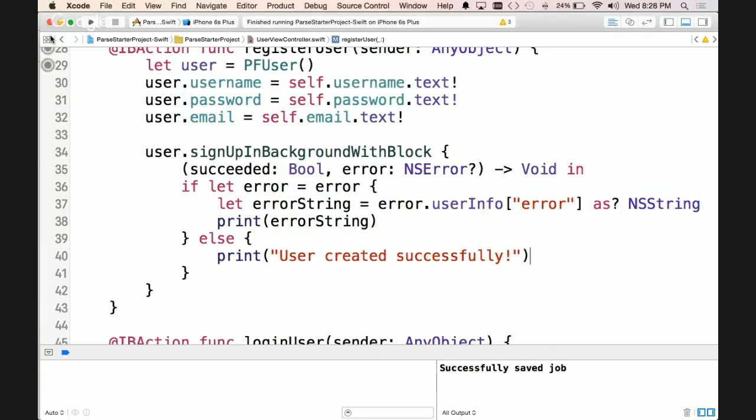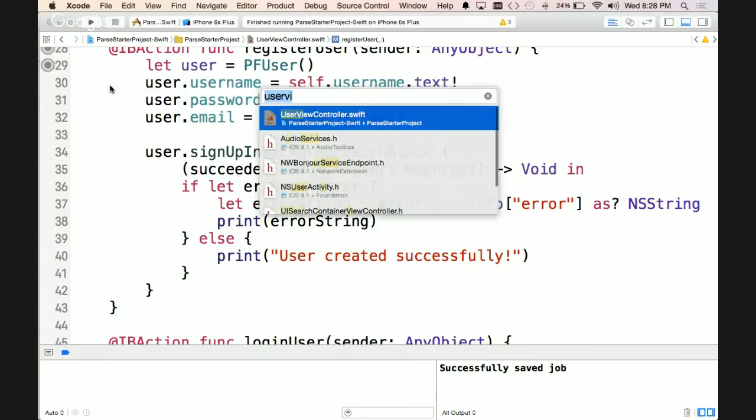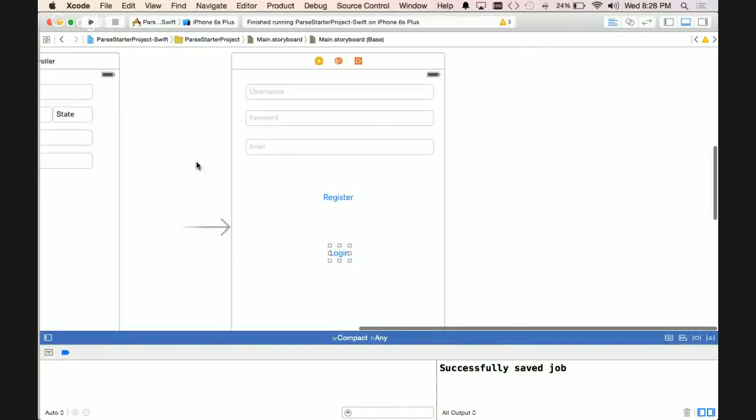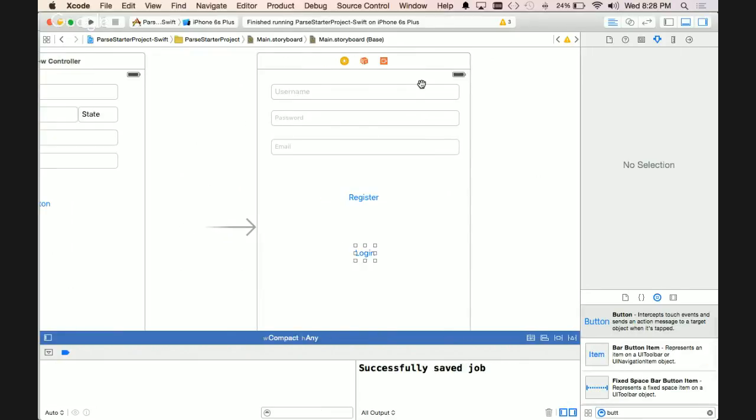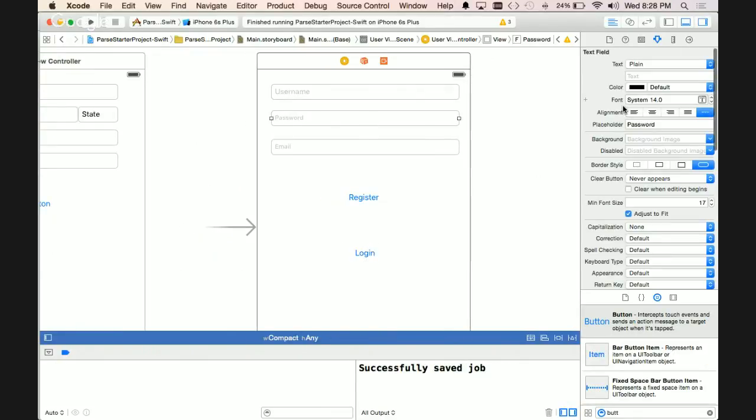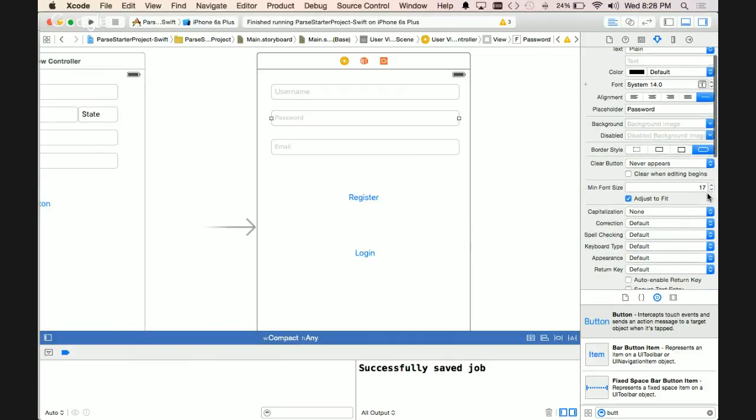Now, in our storyboard, let's make this right. And for the password field, let's set the type to password. Where's the type here?